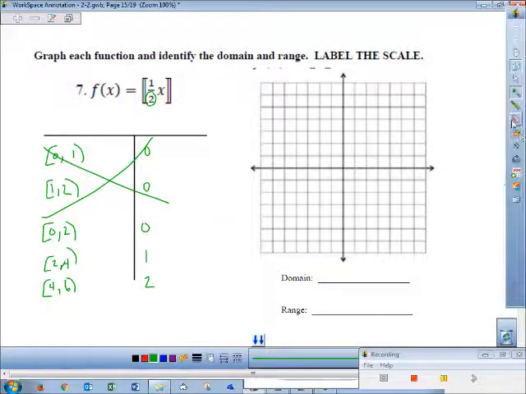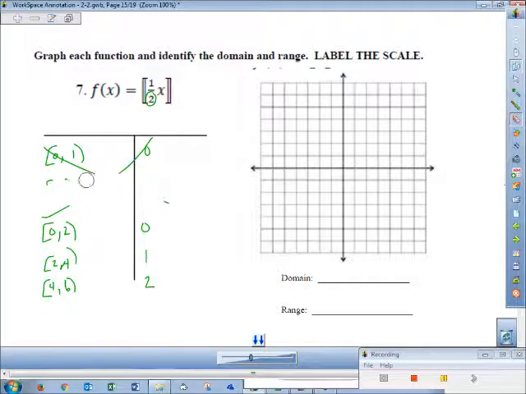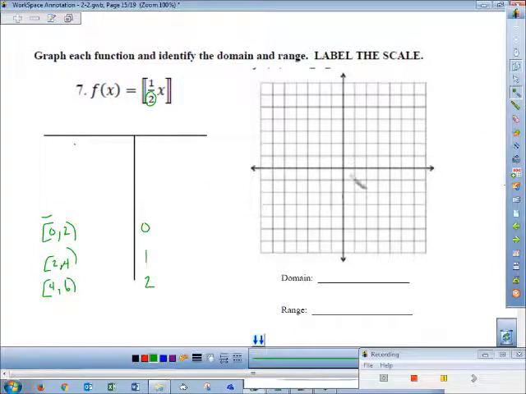So really, there's some tricky stuff going on with some of these. Let's graph this guy now. On my x scale, look at this. I've got to get all the way up to 6. So 1, 2, 3, 4, 5, 6, 7. Let's just go by 1. So 1, 2, 3, 4, etc. Same thing on the negative side.